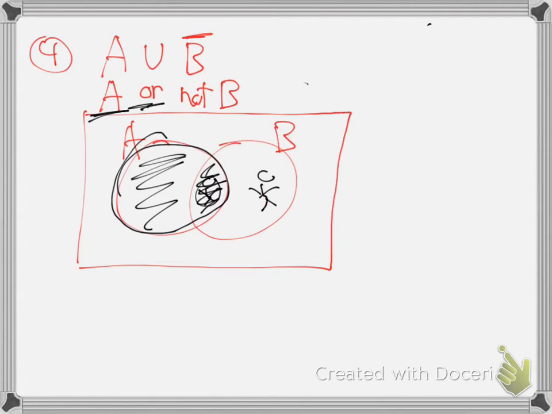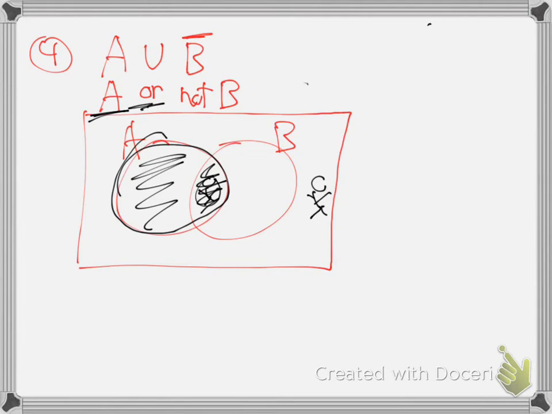So think about the scholarship. Okay, he applied for the scholarship. Hey, buddy, you can apply if you're in circle A. Are you in circle A? Well, no, I'm not in circle A. Okay. Or you're not in circle B. Is he not in circle B? No, he is in circle B. You're out, buddy. You cannot apply for the scholarship. That's no shading there, right? No shading. Finally, how about the outside region?